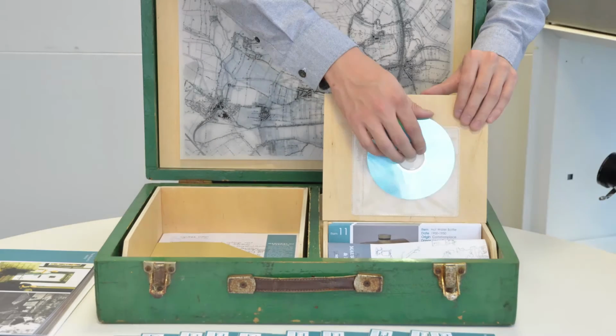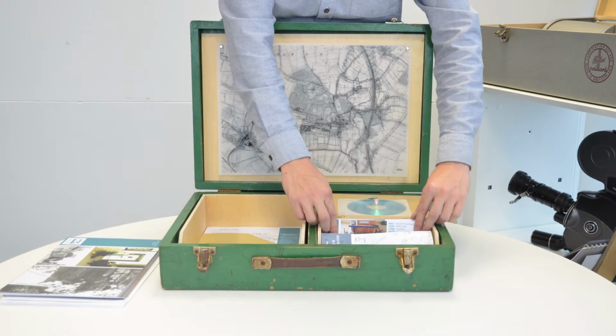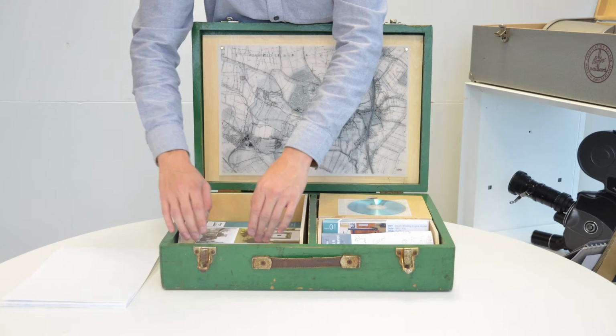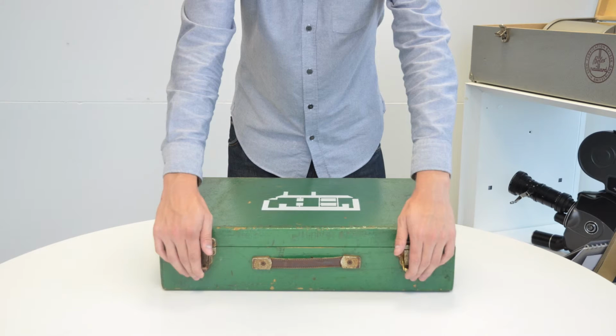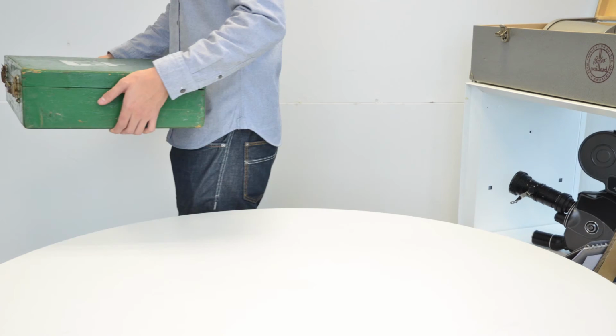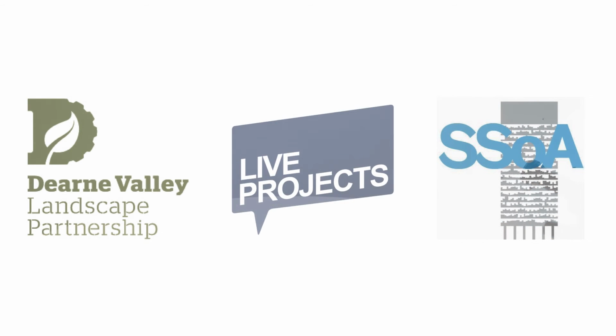We have established a list of tasks that we recommend volunteers and other identified stakeholders take on in order to ensure the longevity of the Maurice Dobson Museum and Heritage Centre. 15 years ago, the museum opened for the first time. Today we are handing over resources to help the museum to continue its journey and serve the community for generations to come.